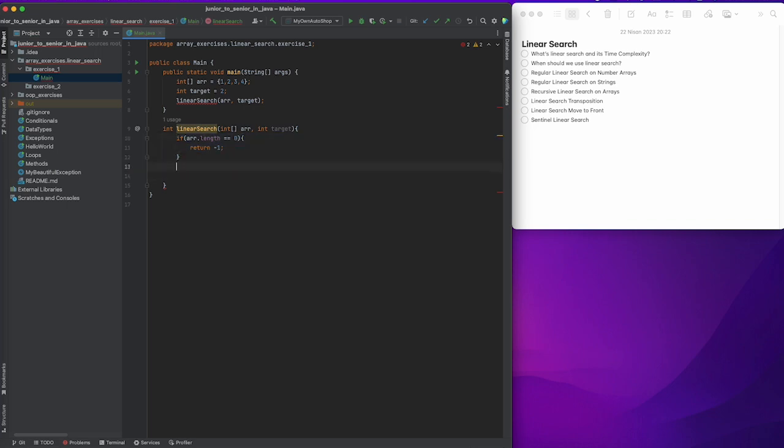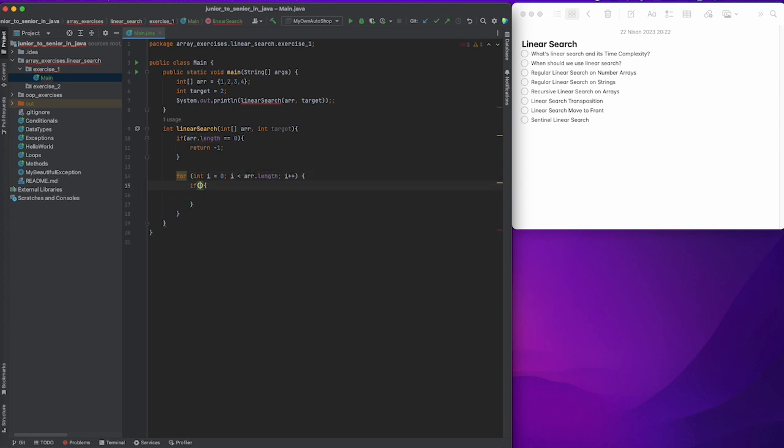The second thing, we gotta iterate over the whole array, index by index, one by one, every element, and check whether the target key is one of the elements or not. So we are going to create a for loop from 0 until array.length.